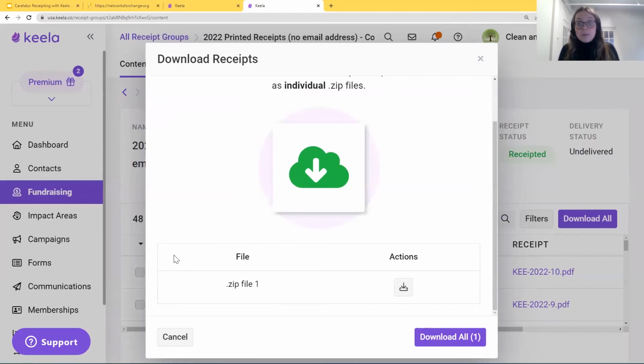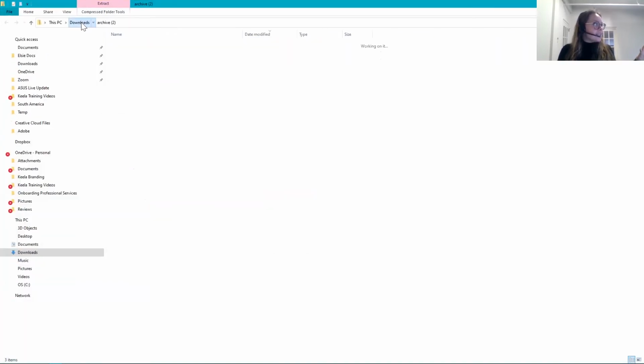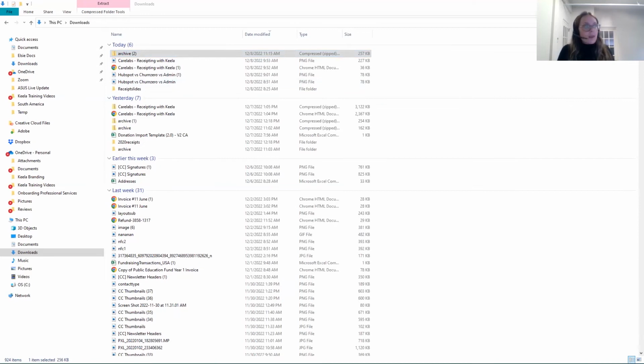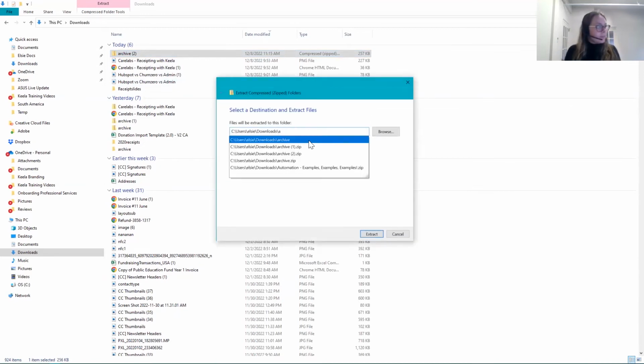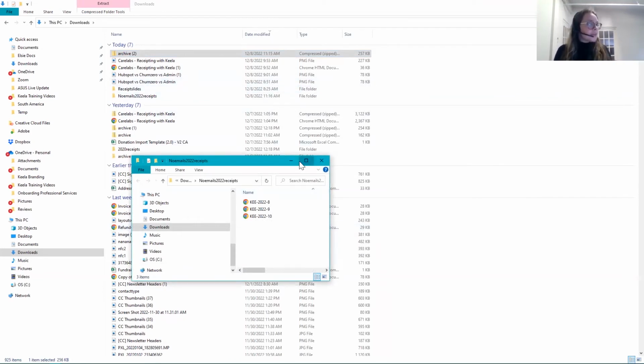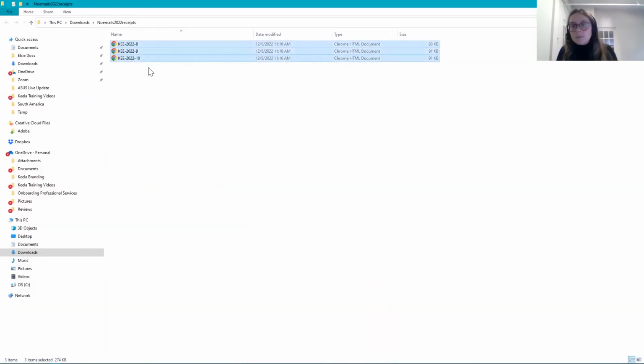And this will download them to my computer in a zip file. Let me find that for you somewhere on my screen. Didn't think this through, did I? Here we go. Here they are. And what I might do is head back to downloads, and you can see this is here. I'll just need to extract them all because it's a zip file. So we'll go extract all, and I might call it my no emails 2022 receipts. And we'll extract, and that means that you'll be able to work with those now. So here's my folder, just select them all and print them from here. And then if I chose to have the receipt letters, they'd be connected. If it's just receipts, you'll only get the receipts printed.